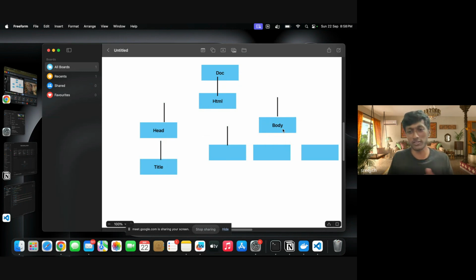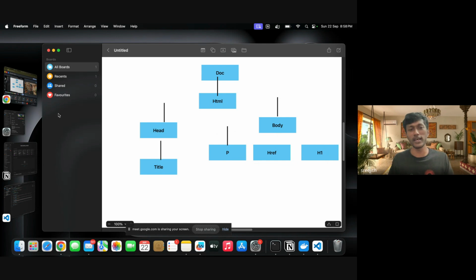It will also have a body, right? The body will have p tags, or maybe href, which are the links, or maybe h1s and other h tags. These are document objects, the objects of this document, and we want to manipulate each of these things: the title, the paragraph contents, the H1 or the image. We can manipulate anything in an HTML document using JavaScript. That's what we usually do.